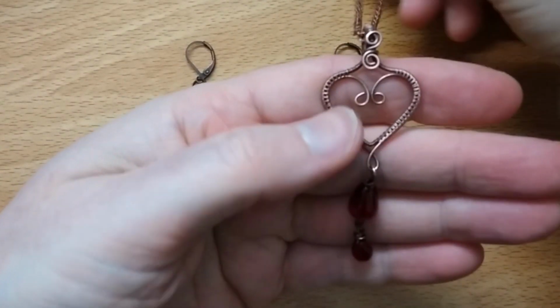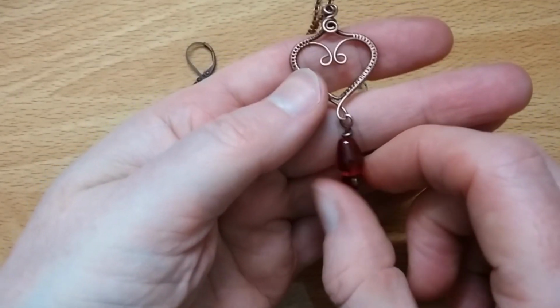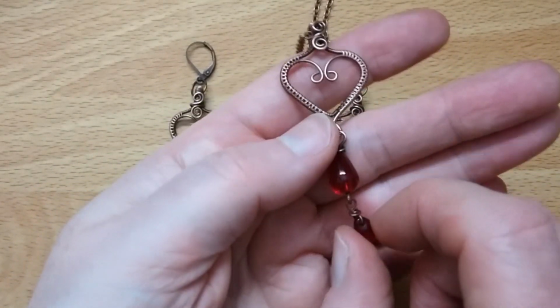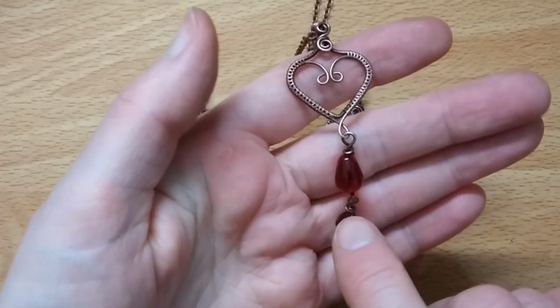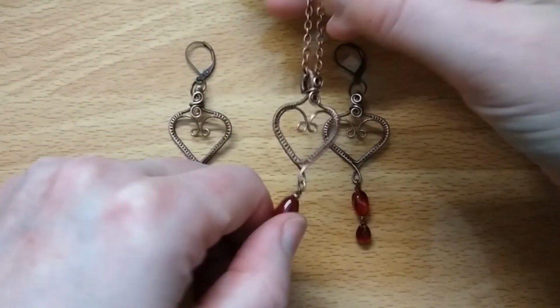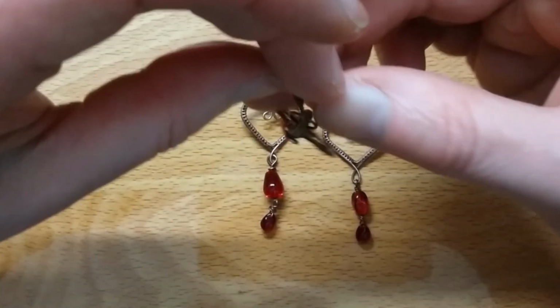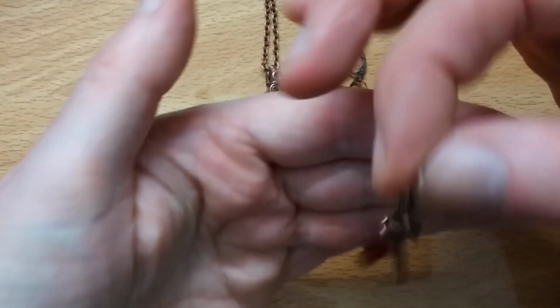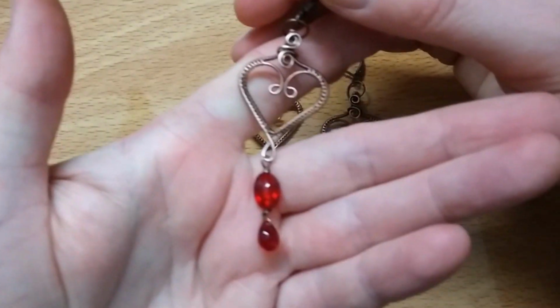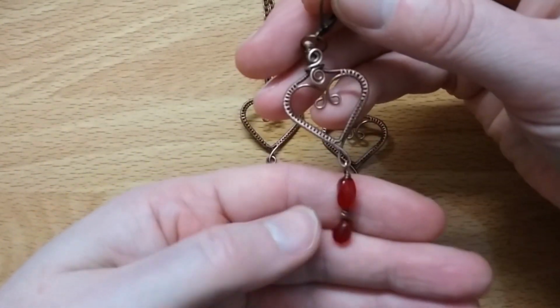This pendant was my first practice model. It is made the same way, except that I have used a larger center drill drop bead and each bead is wrapped separately. For the earrings, I have added a jump ring and earring clasps. If you wish to make the earring shorter, simply just use the teardrop bead.